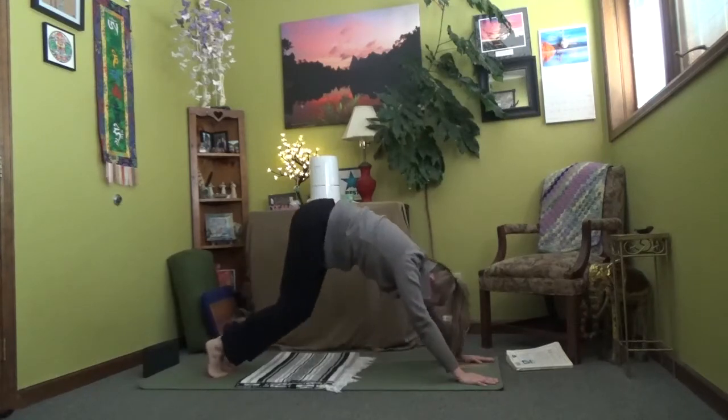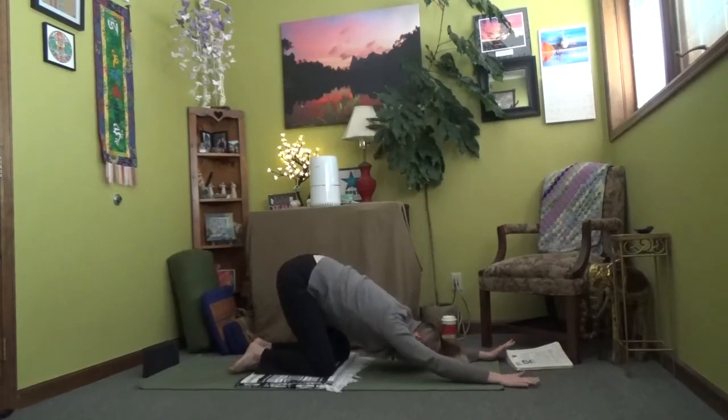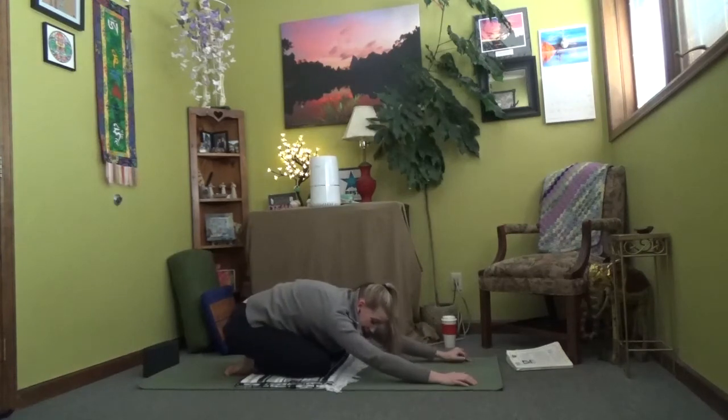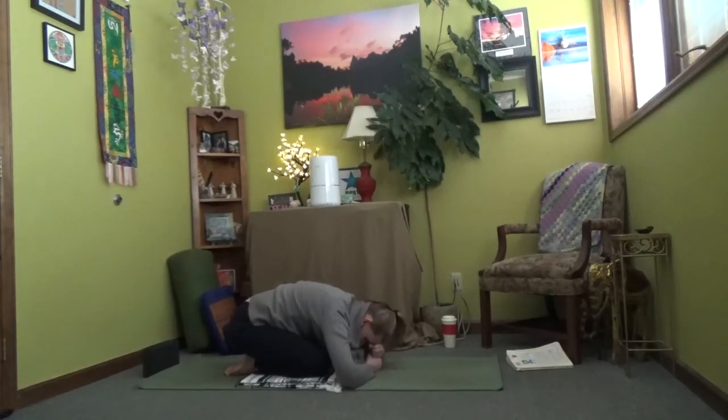And then we'll meet resting on hands and knees and finding puppy pose with hips lifted, heart melted, or child's pose. Hips and heart melted as close to the ground as you can. I like to stack my hands, stack my palms, and let my forehead rest on the tops of the hands. Come back to that giving, receiving breath.